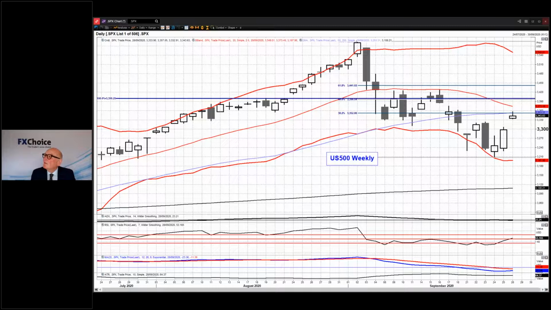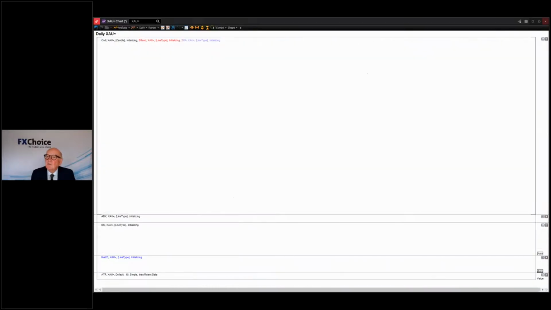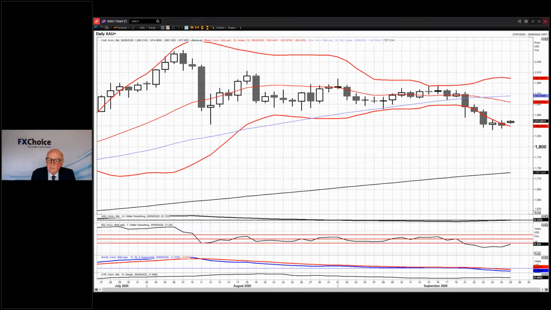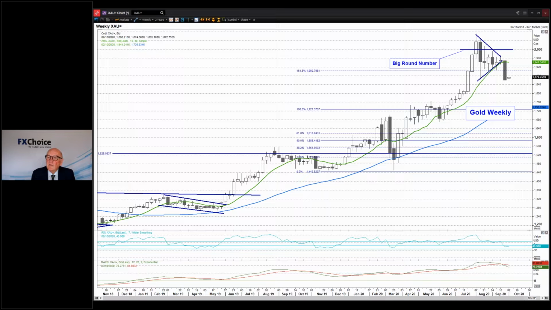Okay, as we approach the last few minutes, we'll go to gold. Gold, amazing, finally breaking out of its triangle that it had been in. I want to go to the gold daily we're looking at. You're looking at the weekly chart? Looking at gold weekly, sorry, yes.